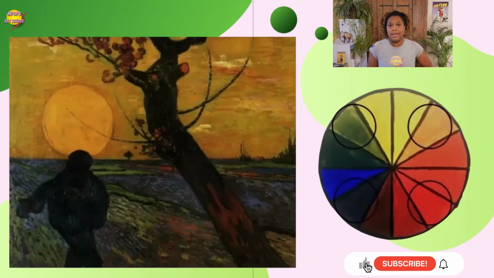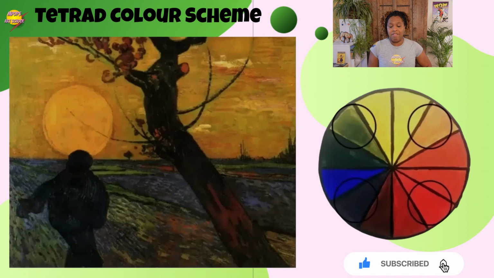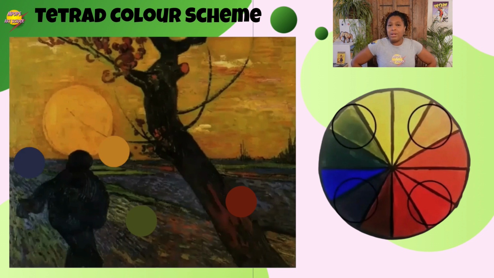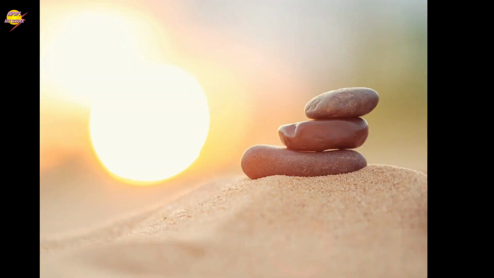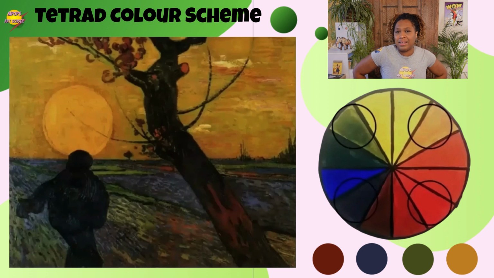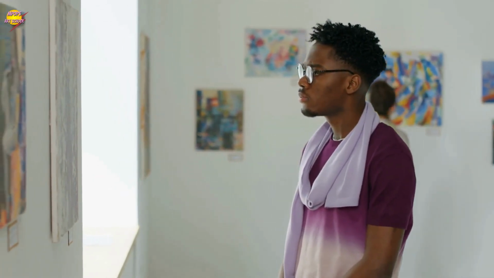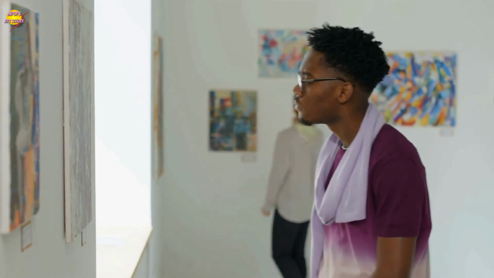Our next colour scheme is called the tetrad colour scheme, and that is 4 colours that are equally distant apart in the colour wheel. This one is red, green, blue, purple and yellow, orange. How does it make you feel when you look at this painting? I feel here you've got 2 moods working together. Energy, but calm, harmonious, but a bit of discord at the same time. I particularly like tetrad colour schemes because it allows the artist to make their art feel really interesting and make the viewers feel contrasting emotions. It's like mixing 2 opposite feelings together in one painting. And I think that's pretty cool.